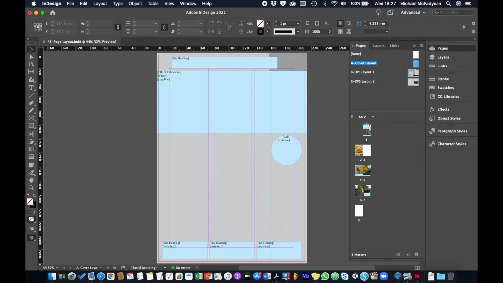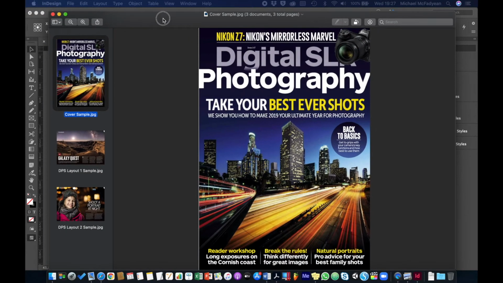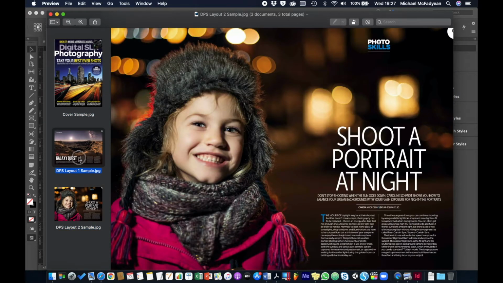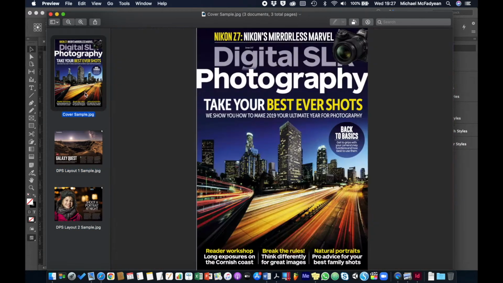So remember this that we looked at when we were first starting to create our master pages. We use these as our sort of inspiration. So this is the cover and these are the 2 double-page spreads that we used. Looking back at these, I'm going to roughly use them, but really they're a starting point and an inspiration for the kind of typography and text formatting that we're going to do. So roughly following this sort of text formatting.